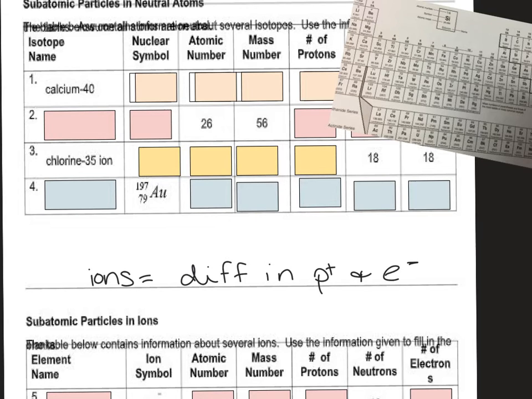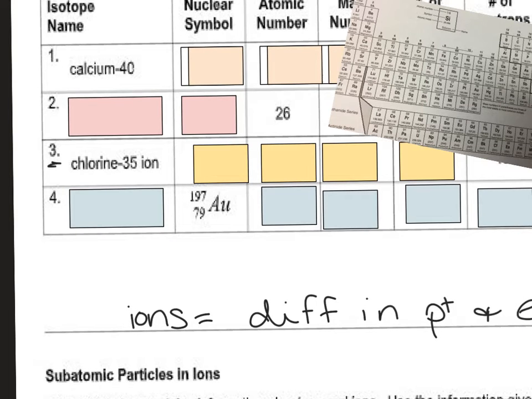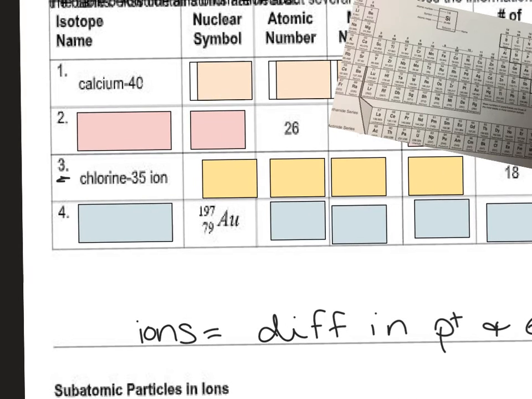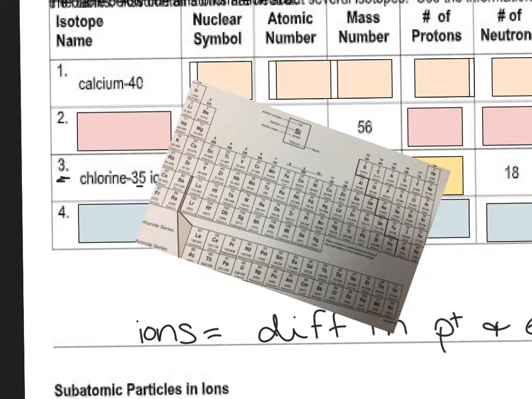All right, so looking at our first example, I'm doing number 3 above right here. So we have chlorine-35 ion. Just to finish up what we had done in the previous part of this video, our chlorine chemical symbol, I'm going to write Cl. The top number is going to be my mass number, which is given to us in the name. So I'm going to put a 35 up here. My bottom number is my atomic number. Looking at the periodic table, I'm going to look it up. That is number 17.